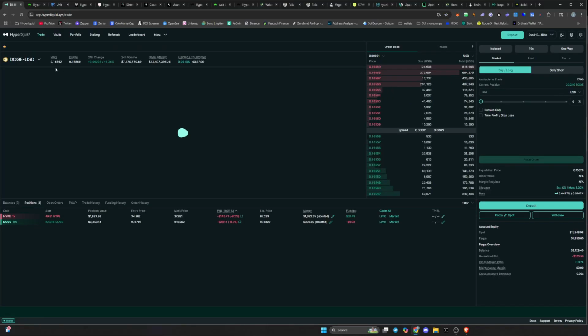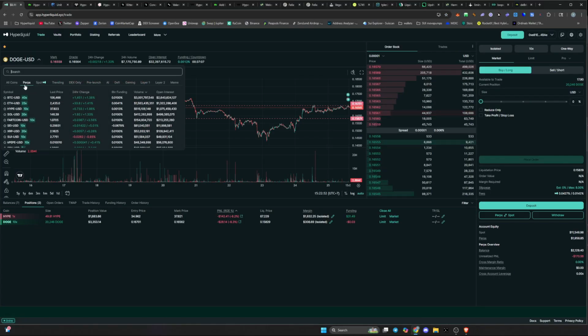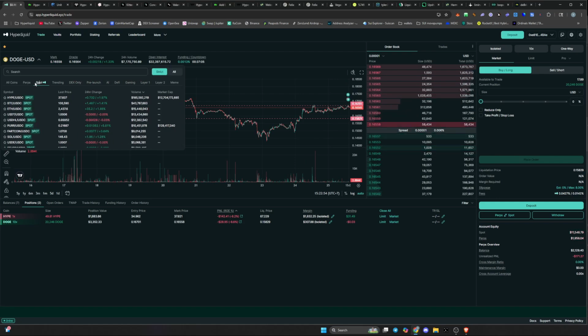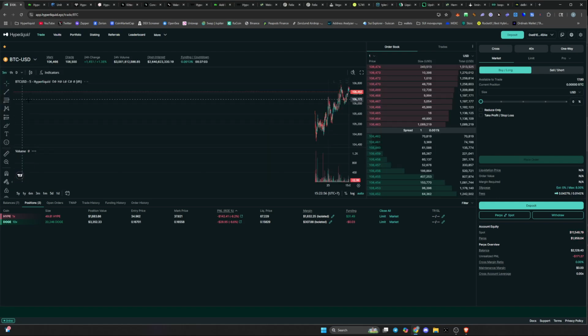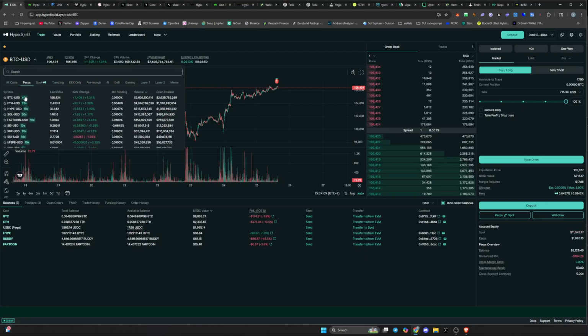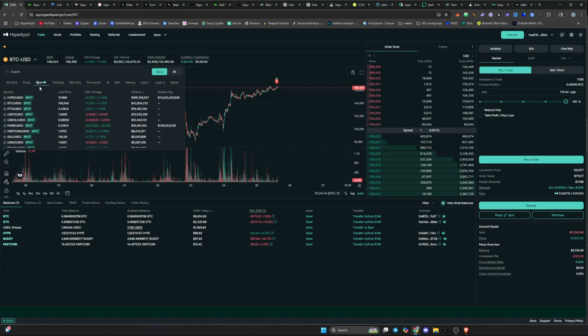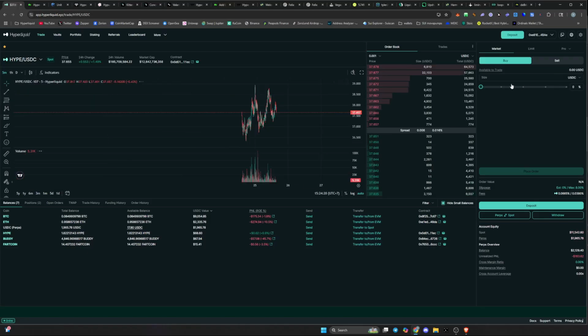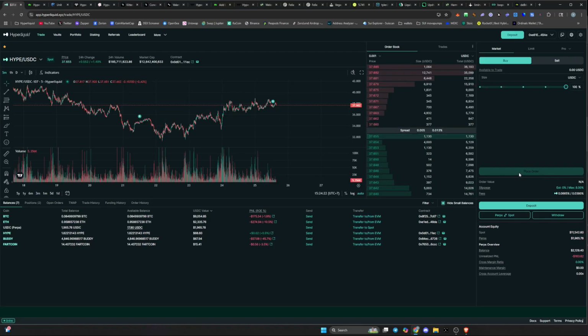So firstly, you need to be placing trades. You need to be placing perp trades and spot trades. So perps is your leverage trading. That means longing and shorting a bunch of these different currencies under perps. Secondly, what you're going to want to do is put a lot of volume through spot. Now, this is very easy because you can simply buy a coin. You can place the order, buy the coin, and then you can just sell the coin instantly. And you can just rinse and repeat and do this multiple times to increase your volume.